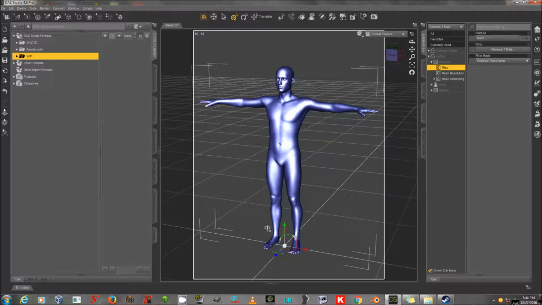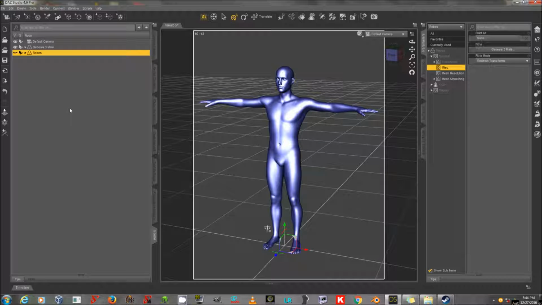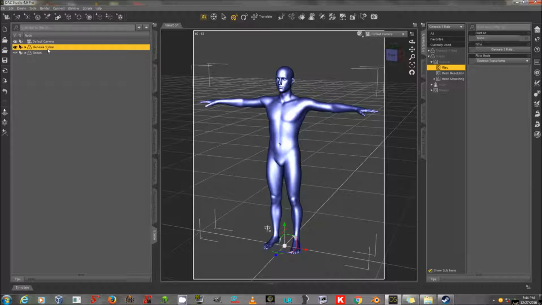Now, next I'm going to give some love to Genesis 3 Male here. But some of you may be wondering, if you're not really familiar with Marvelous Designer to this point, why, by this third tutorial, I haven't shown a single piece of clothing that has any buttons or belts or accessories on it. Well, there's a reason for that, and it's also the reason why I did a tutorial on Virtual World Dynamics, because Virtual World Dynamics can handle buttons and belts, etc., and Marvelous Designer really can't. And I'm going to attempt to demonstrate that here.